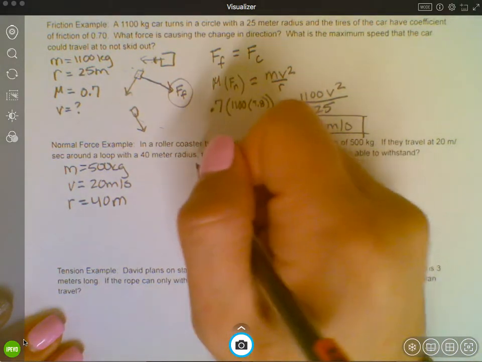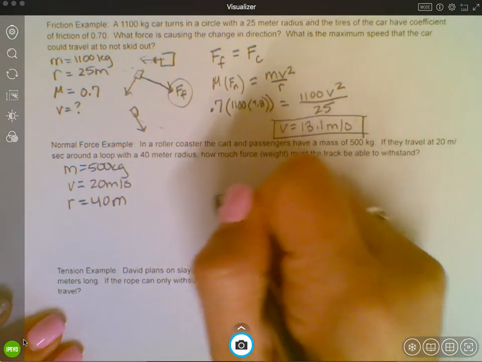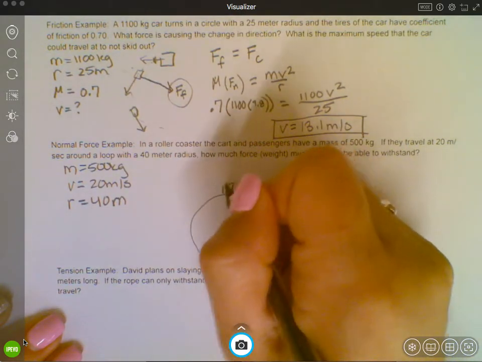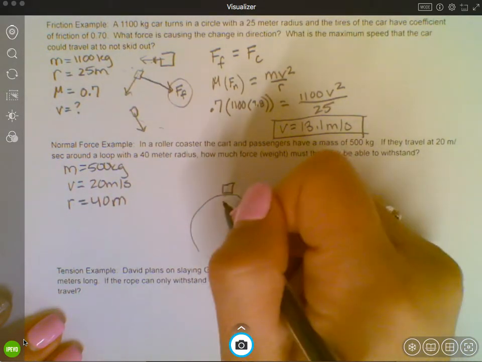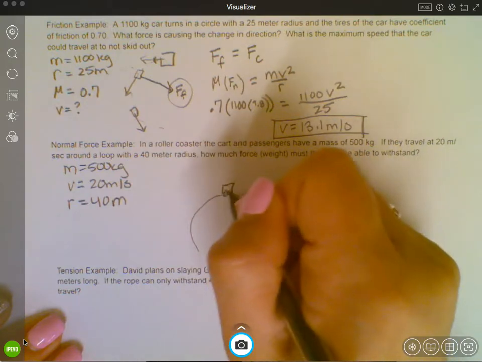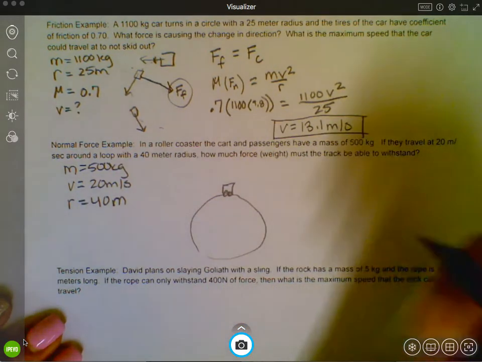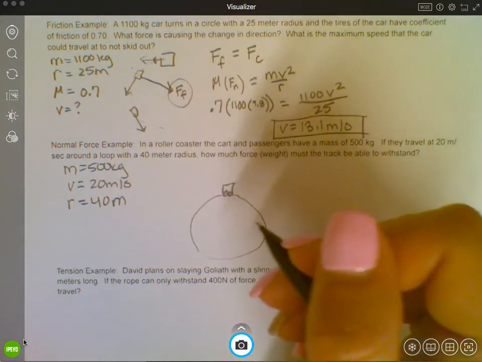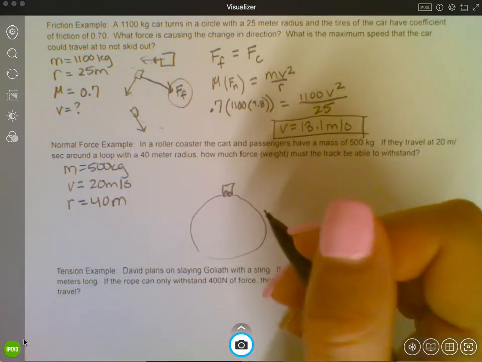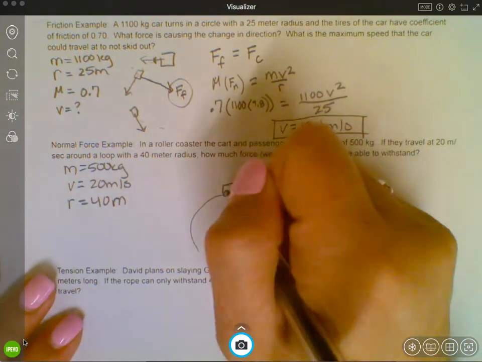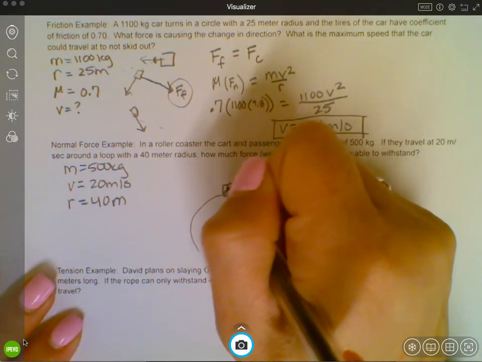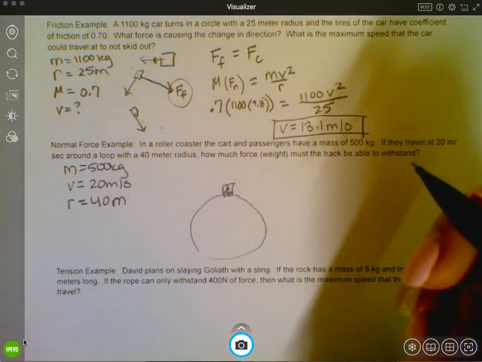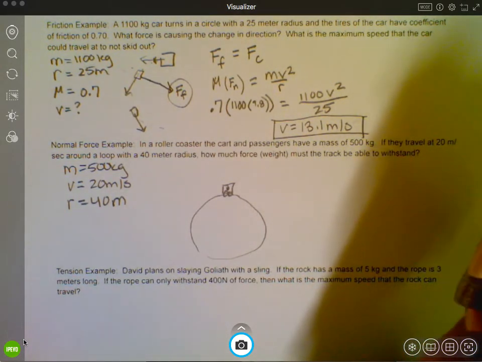What's not clear is that I'm actually going to pretend they're on top of the loop. So they're going around on top. They're not hanging upside down. Does that make sense? So they're kind of going around like that, over a loop. We can do it if they're hanging underneath, but we're not right now. This is just going to be on top here. So here's the idea. You have to be really careful here. There is a centripetal force, but the centripetal force is other forces.